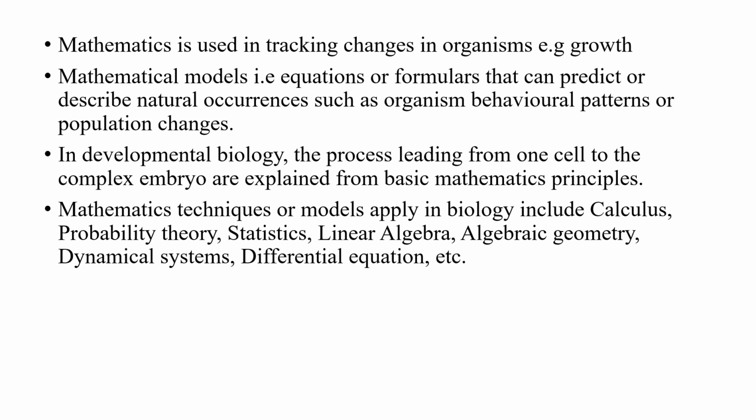For example, in developmental biology, we know and we always say that a cell from the male and a cell from the female come together and fuse together to become one to form what we refer to as a zygote. After some time, this will divide again to form two, divide again to form four, divide again to form 16, divide again. At this time we are talking about figures. So till it becomes an embryo that in humans we refer to as a fetus.